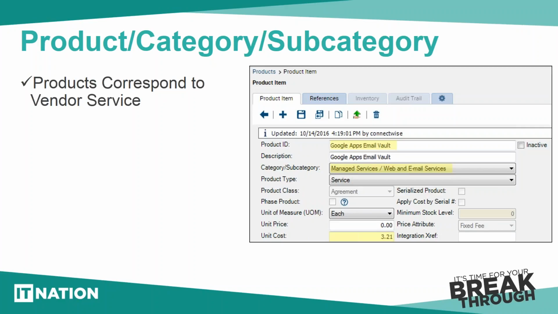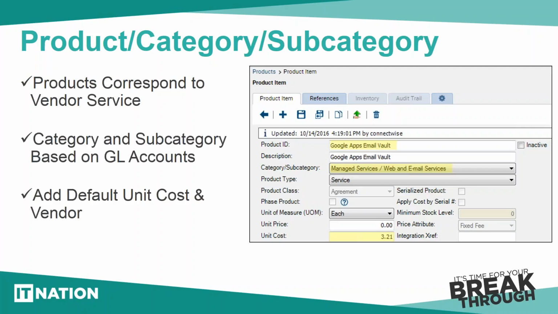The sub-account would be web and email service. And then I'm also recording a unit cost and a vendor for reporting purposes. The cost will transfer over to the agreement addition. It will be used for reporting purposes as well as to assist with any markups if you're going to be billing directly from that addition tab.